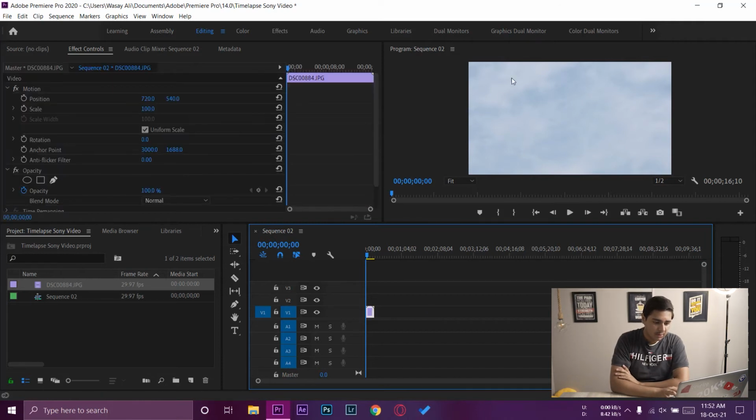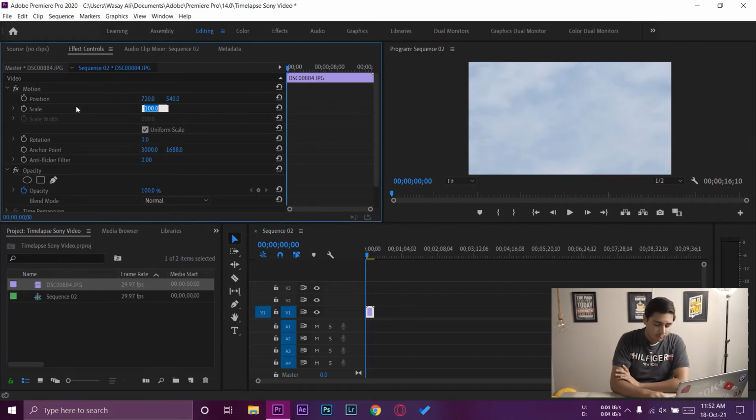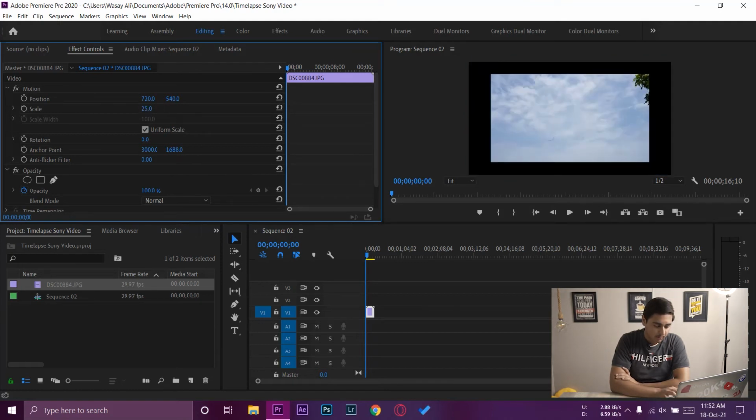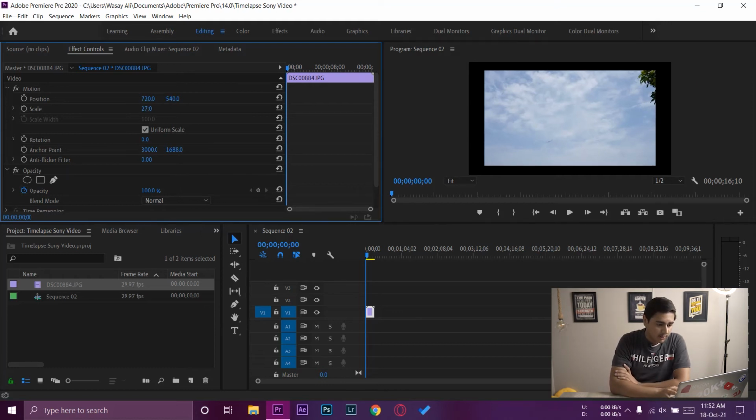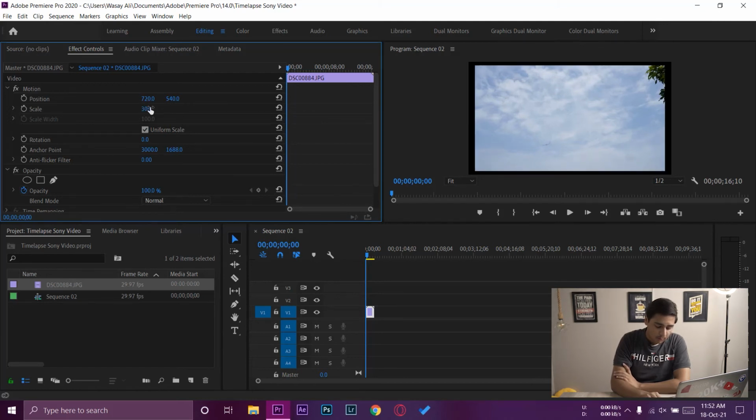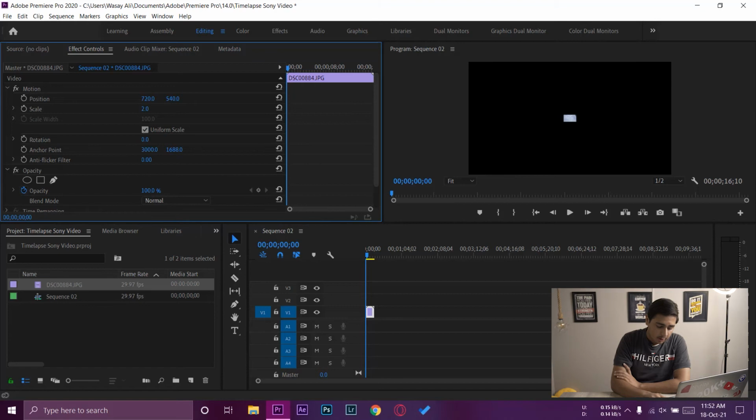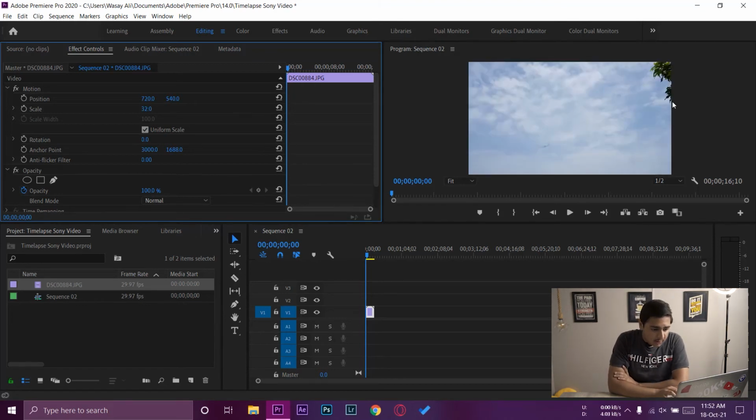So here you can see the picture is not full, so we can just simply go to the effect controls, go to scale. We can scale it to 50%. If you're still not seeing the full picture, we can go to 25%. But now we're going to see these black bars. Again, the scaling will mainly depend on which resolution you took the time lapse from your Sony or any other camera. So you just need to make sure that all these black bars are hidden by the picture. So I'm just going to do a little more tweaking. 32. Yep. So here you can see 32, we have almost got it filled, but to stay on the safe side, I'm going to set it to 33.